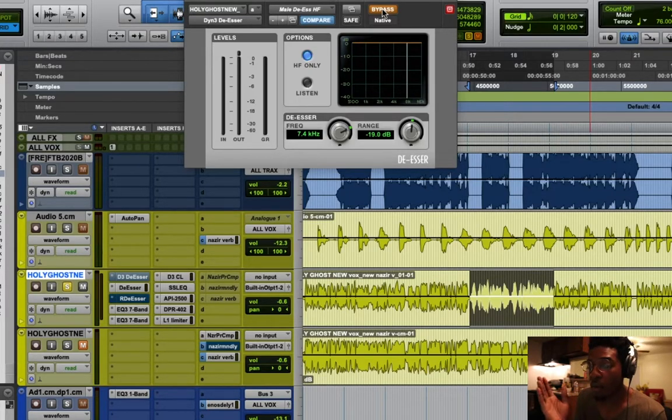It'll just start pulling at a certain frequency range, I believe from 16 kilohertz all the way down to about, I think he had it down to about 7.4 kilohertz, right?